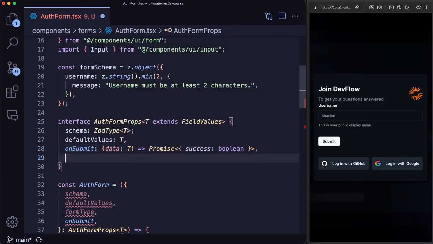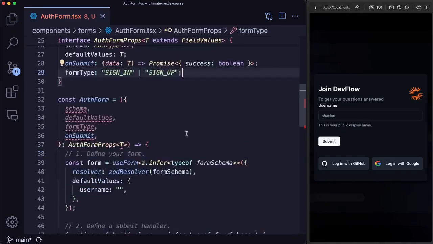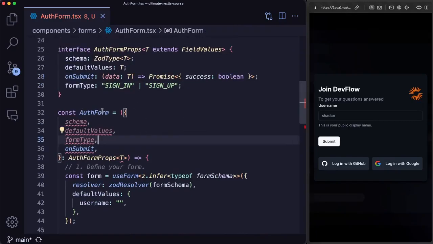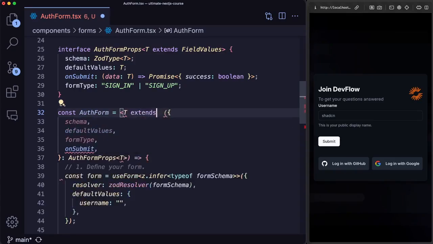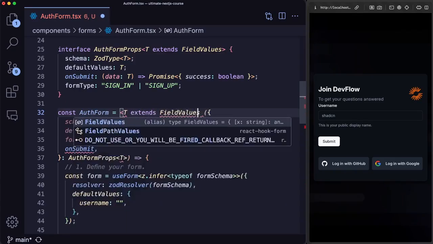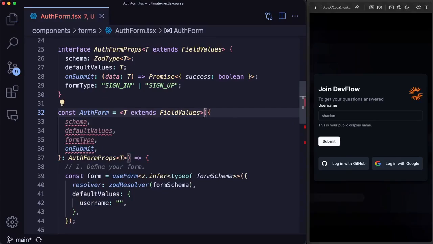And finally, we're passing the form type, which can be one of two strings, sign in or sign up. There we go. So now we know exactly what our function is accepting. And we also have to say that this auth form extends the field values. So we can say T extends FieldValues. That's going to look like this.